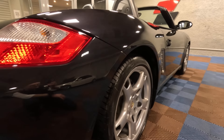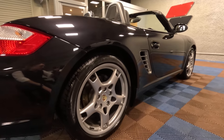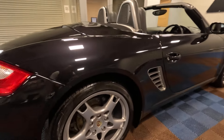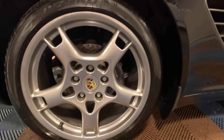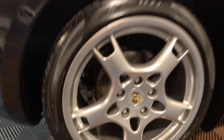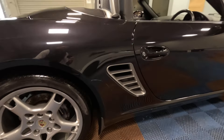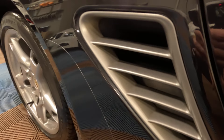Looking down the offside of the vehicle, picking up the reflections of the wall — we've got absolutely nothing to report, no scratches or parking dents. Offside rear wheel is free from any damage, and we've got another Pirelli P Zero tyre. The brake disc at the back is in good shape. Having another look at the air intake on the offside, we can see there is no rust there either.